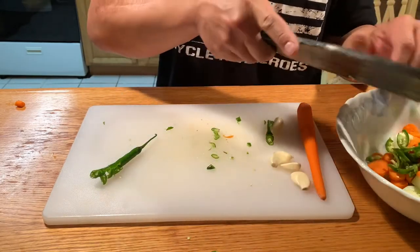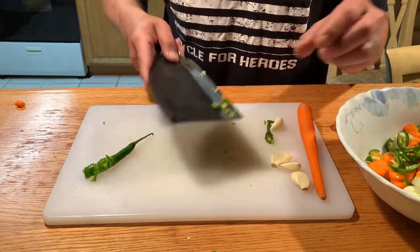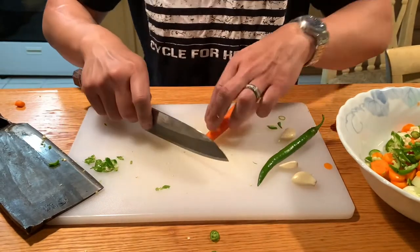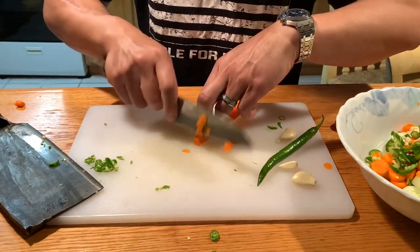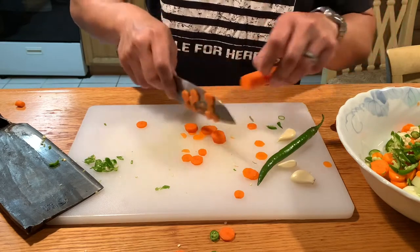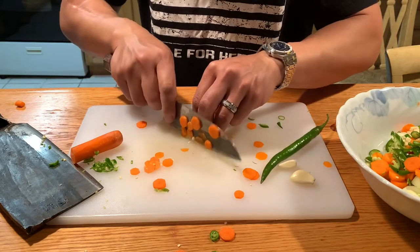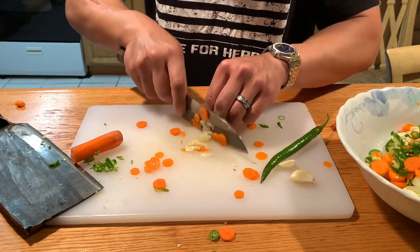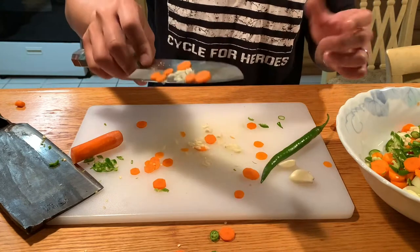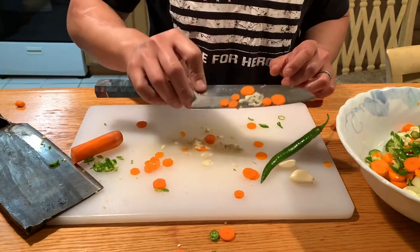But let's see if it makes up for it with versatility when I take it out to the garden and abuse it a little bit out there tomorrow. All right, just for comparison's sake, using a knife that's actually designed to do this type of work, let's see the difference. That's the right tool for the job. Yeah, this is the knife I would pick for work like this. Of course, I would never try to cut a tree branch or dig in the dirt with this, which is what I'm going to do with that tomorrow.